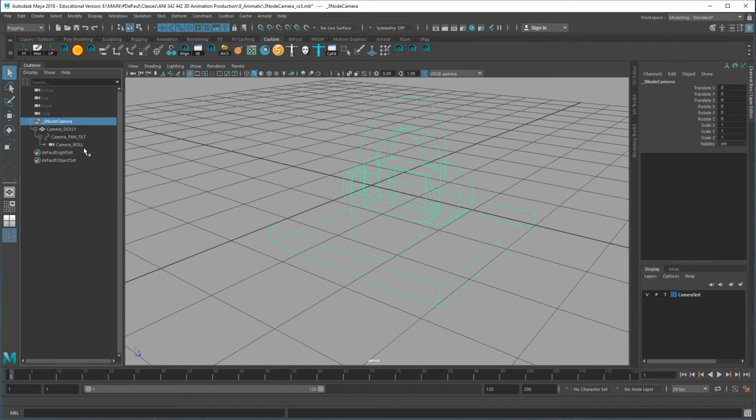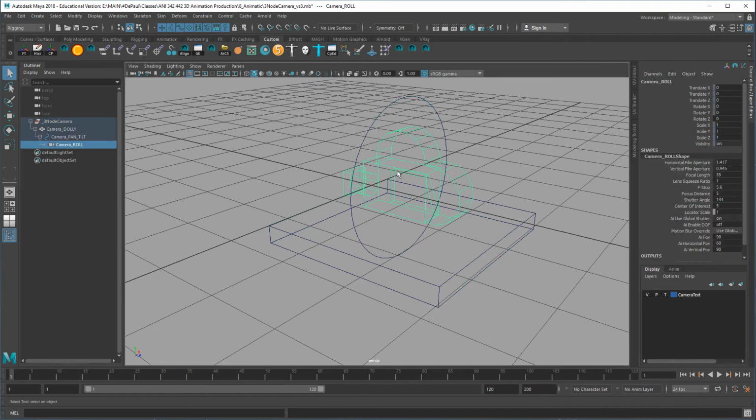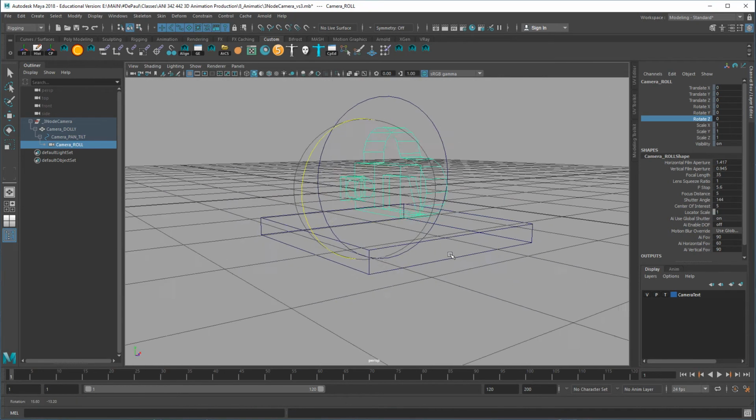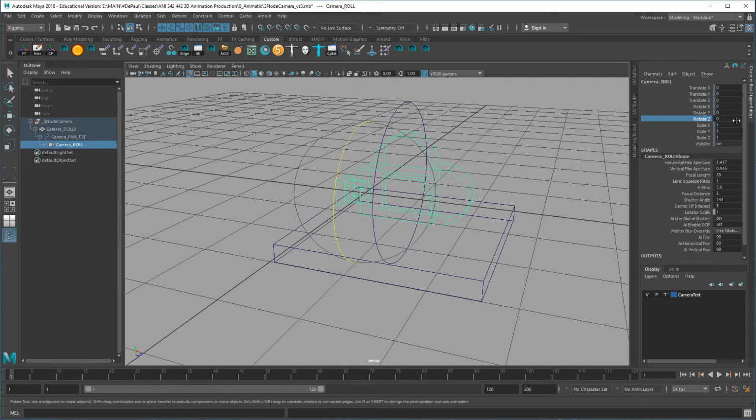So you'll notice for each one of these different levels of control, if I click on the camera or the roll, you'll see the only thing we have access to is just this rotation right here. Everything else is locked off. This is a good practice to use. It's really easy when you're in the camera just to fall back into old habits, grab and try to tumble and move through the scene like you normally would. You can't do that though if you lock all these things off, which is good.